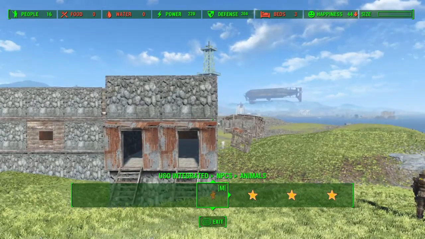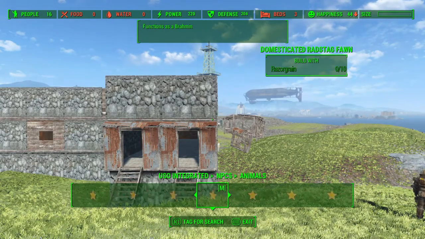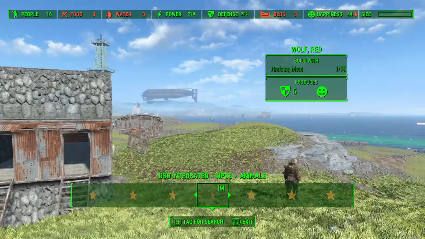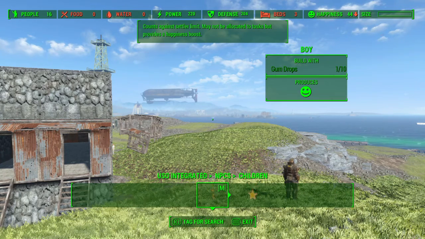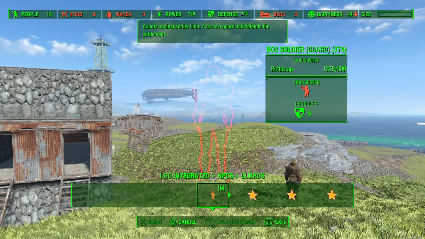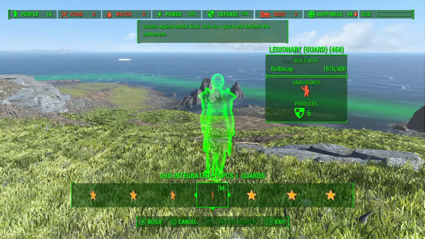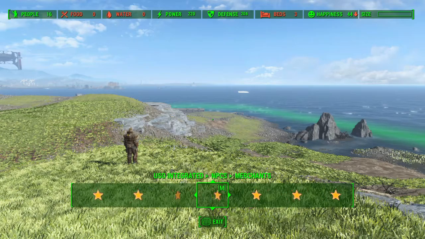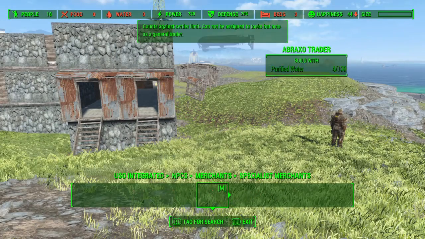NPC. So we can do animals. As you can see, we're going to need some food for that, which is no problem. Once I throw a line between everything, we'll be flying. We have children, boy, girl. For a boy, you need gumdrops, and for a girl, you need bubblegum. We have NPC guards, as you can see, Brotherhood of Steel Soldiers, Children of Atom, Legendary Guard, Raider Guards, whatever you want. Merchants, we'll have a General Merchant, Faction Merchants, and Specialists.